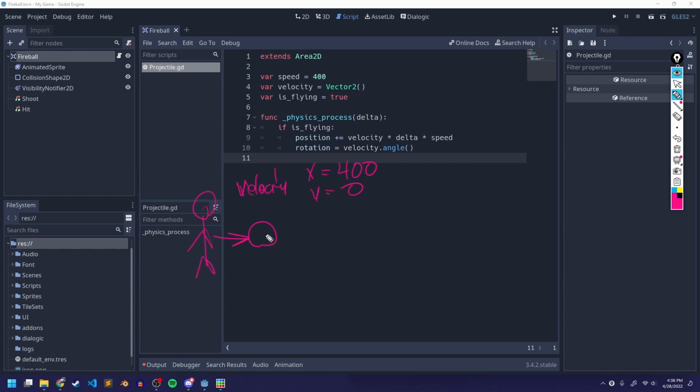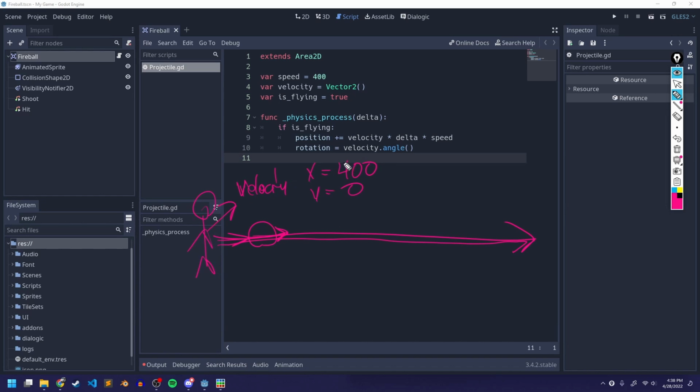Okay, so then our rotation is going to be the angle of this velocity. And so this velocity is a vector that basically looks like this. But what the angle does is it just tells us what this angle is, not the whole thing. So the angle here is going to be 0. And so our projectile is just going to go like that. But let's say our player was aiming up.